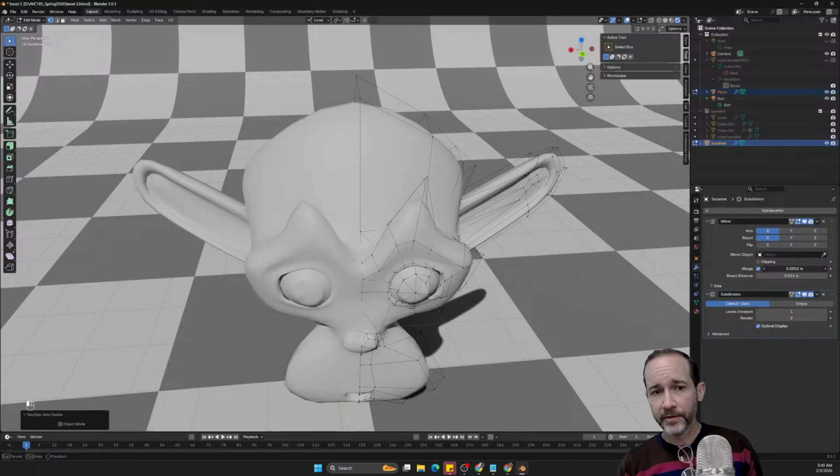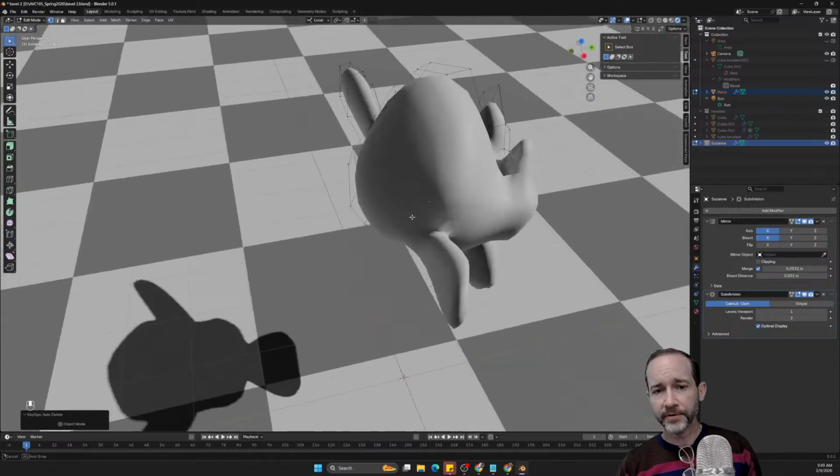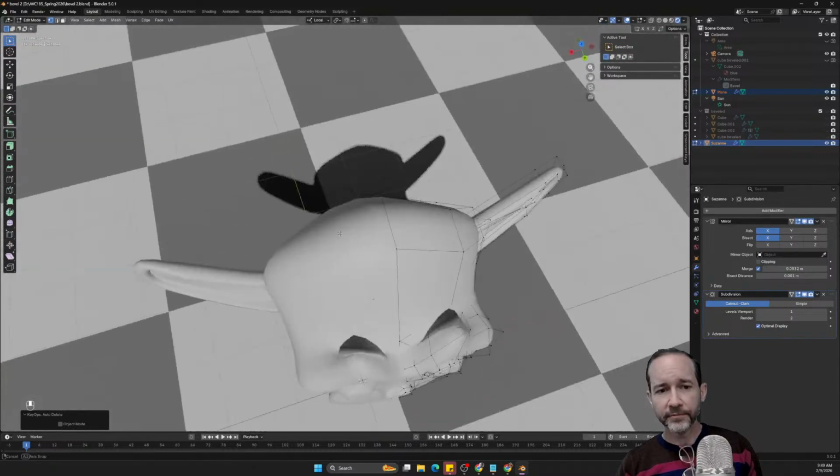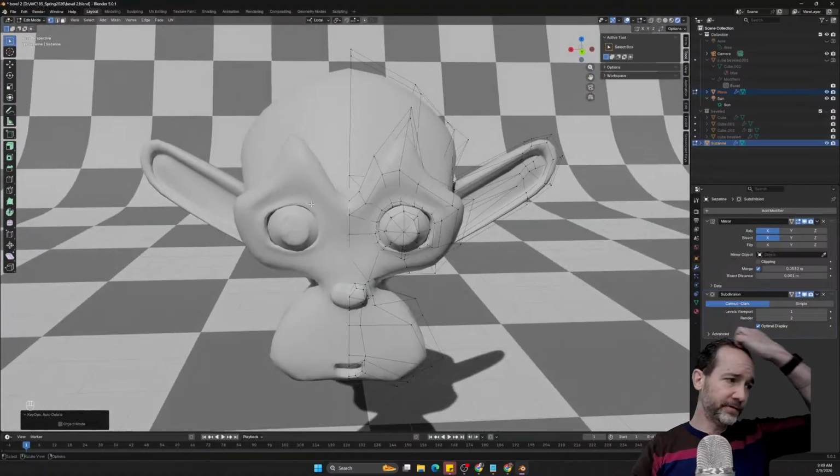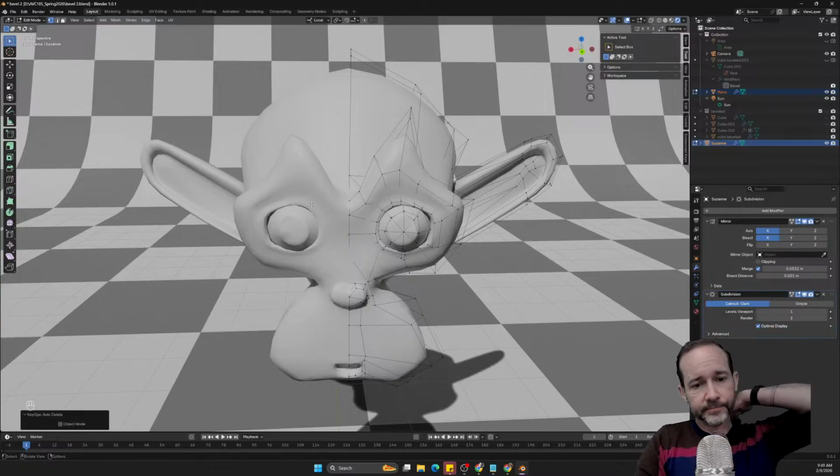So in instances like this, where you have half of the object that you're trying to model and then flip it over, having the correct merge distance, flattening those out, we'll get to that kind of thing later when we make some other stuff.